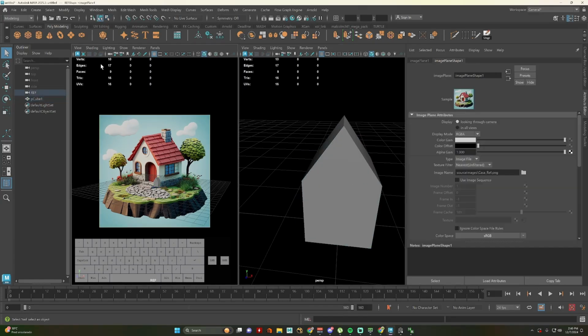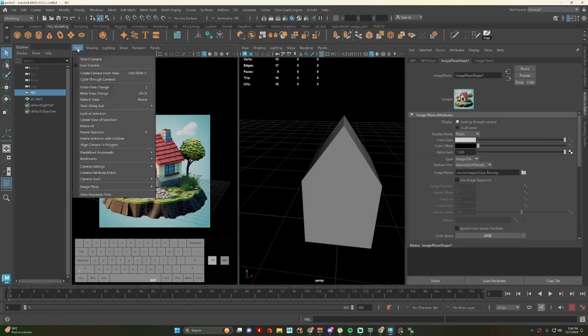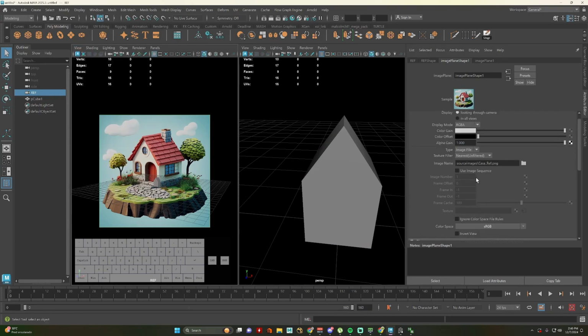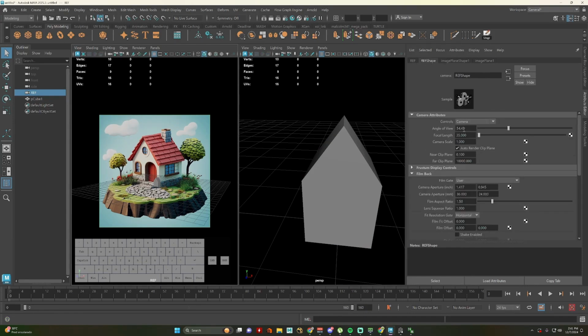Since I've already done that, I'm going to change the camera's focal length here. I'm not going to talk much about the camera because later we'll have a lesson just about that. Select the camera. Now I'm going to set the focal length to 50 here since I've already tested it. Now I'm going to press full so we can see the house in wireframe mode.